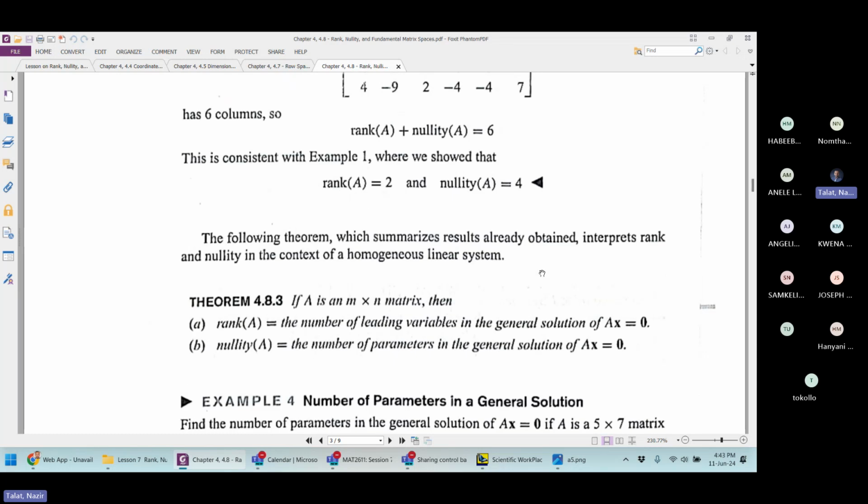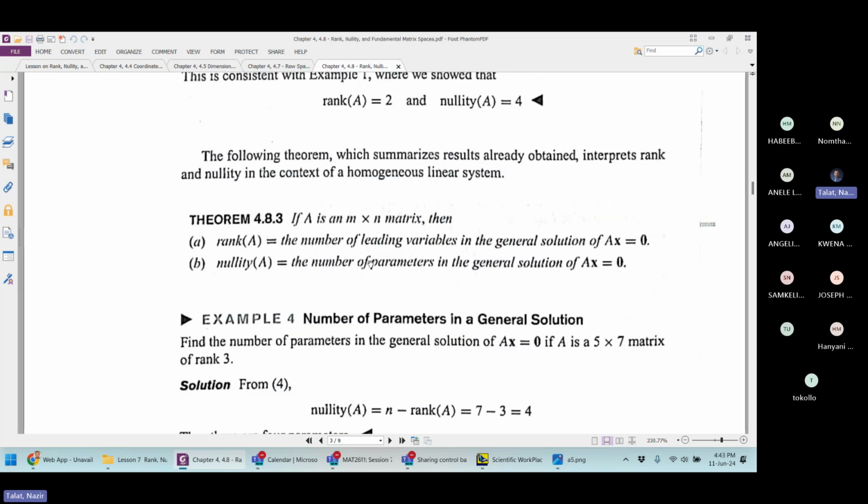So this fundamental theorem is very important. The rank, we know, is the number of non-zero rows in echelon form, or the number of leading variables in the general solution of Ax equal to 0. Rank is very important because we can get it with basic elementary row operations, which always tell us how many rows are independent of each other. If any row becomes dependent on the other rows, it will automatically become 0 by elementary row operations. And the nullity of A is the number of parameters in the general solution of Ax equal to 0.